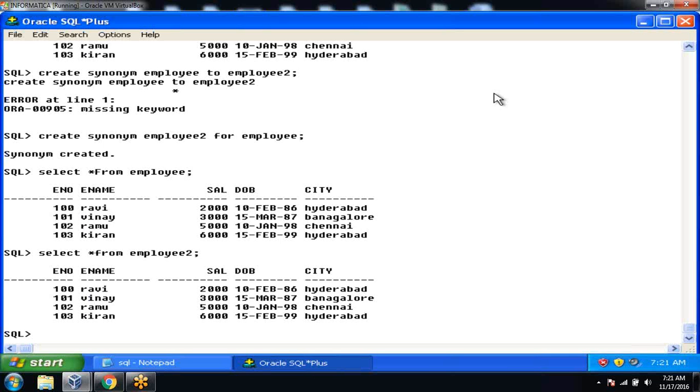So generally when we go for synonyms, it is when you are accessing a table from another user. Generally we give schema name dot table name. Suppose you are under user source 50 and you are accessing a table in source 30. What we do is source 30 dot that table name. If you create a public synonym on that one, you need not give source 30 dot. You can directly access from your user using that synonym name. I will show you.